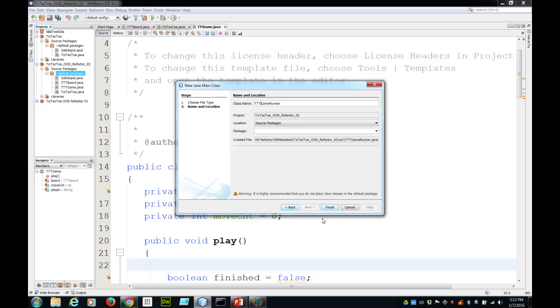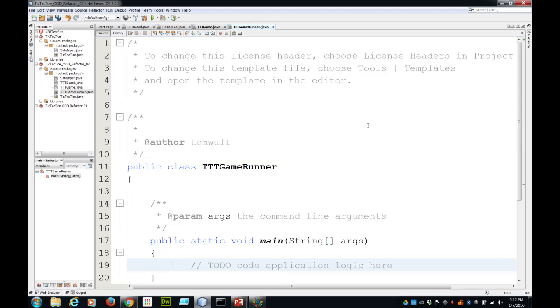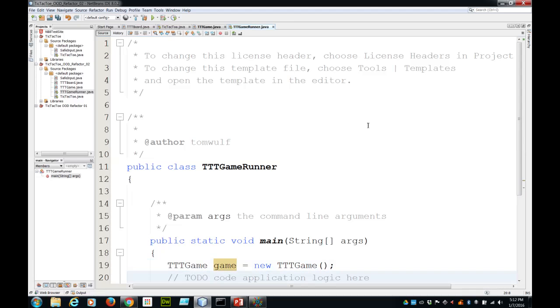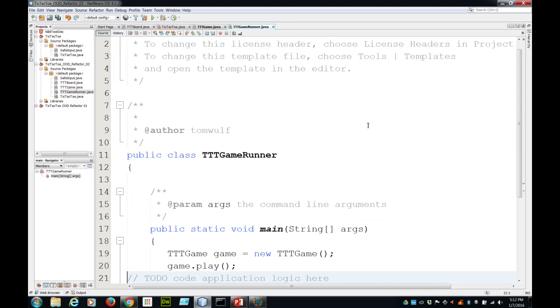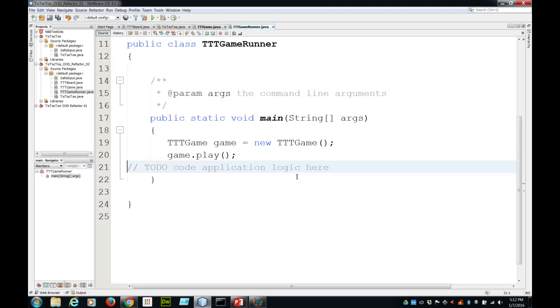Alright, so right now we don't have a main anymore. I could put the main in here. I thought about doing that, but I don't like that habit. So let's just create another file for it. So we'll say new. This is a Java main class. And we're going to call it game runner.